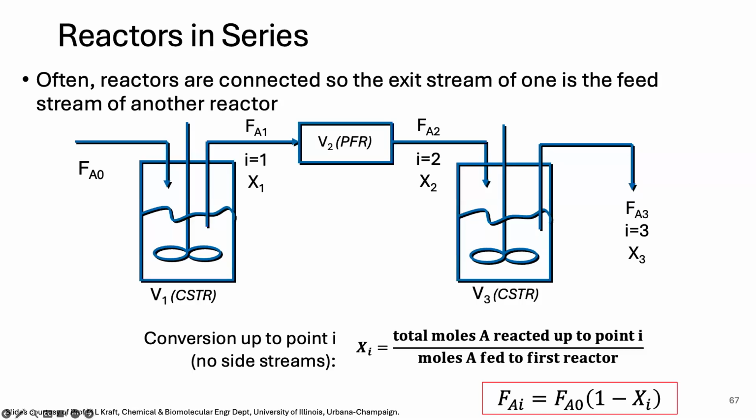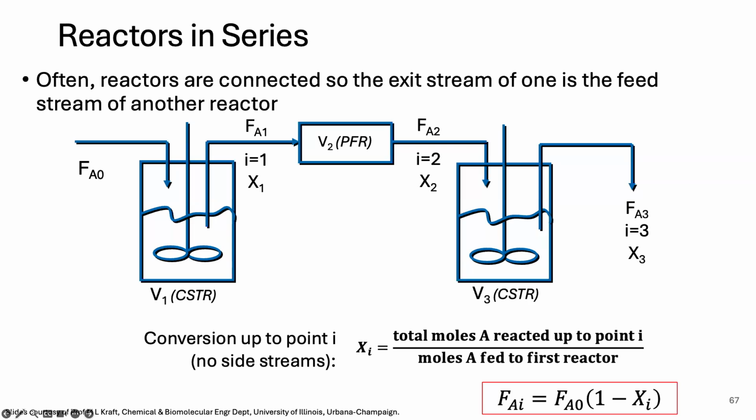So far, we've been talking about individual reactors, be they a CSTR or PFR, specifically focusing on flow reactors. But sometimes it may be beneficial to have multiple reactors in series, and we'll talk about why. That can be a CSTR followed by a PFR, or multiple CSTRs in series, or even multiple PFRs in series. We'll see which ones make the most sense.